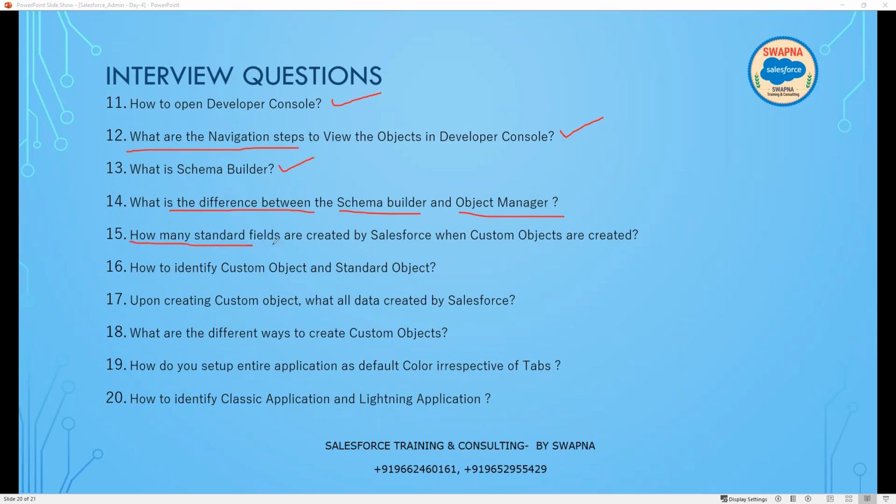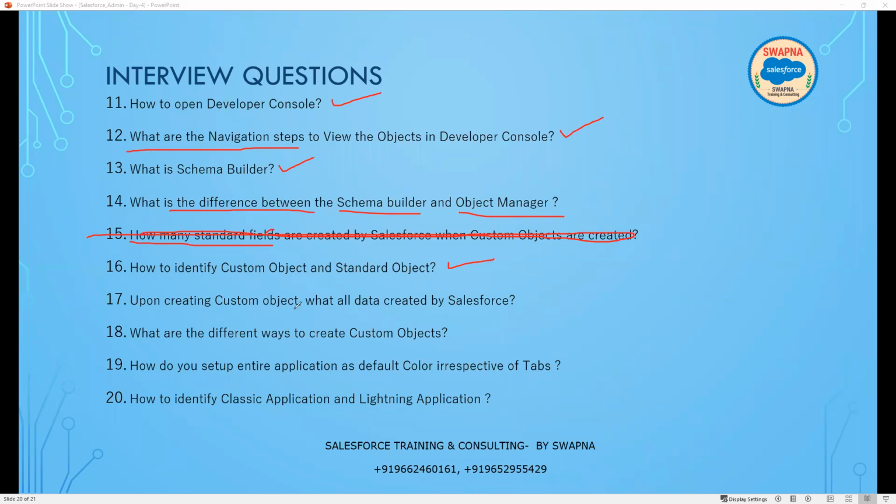How many standard fields are there? How to identify the custom objects and the standard objects as an admin or a developer?